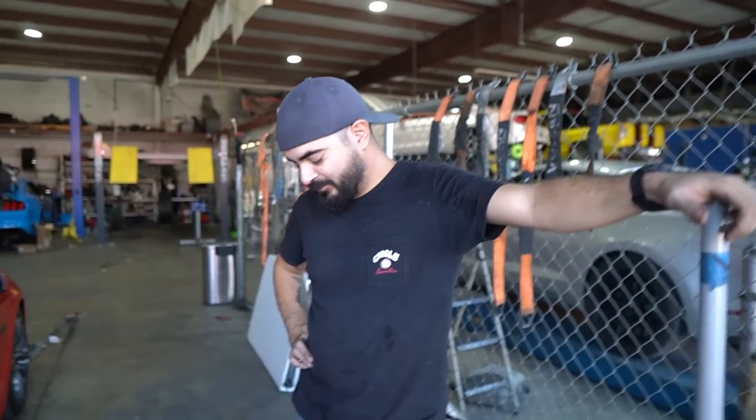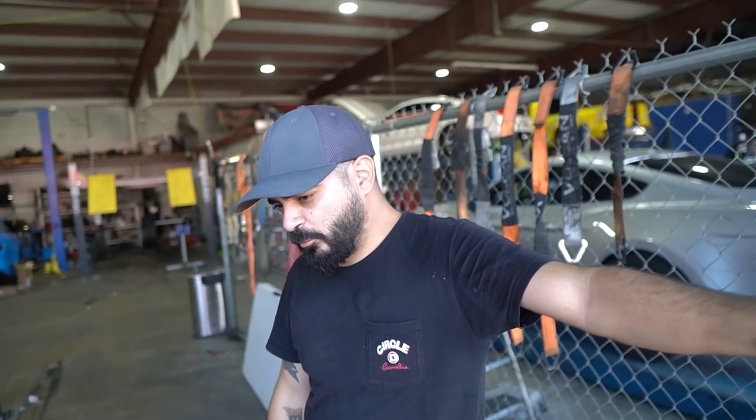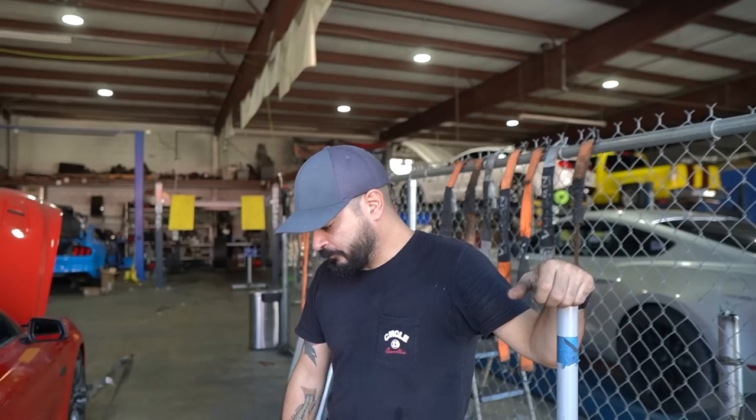In the last scene this car was not on the dyno — so what's going on here? We're gonna send some logs to Lund, just for a sanity check, just to make sure everything's good. It's not necessarily a retune — not yet. If it comes to that point, we won't know until he sees the logs and lets us know if he needs to make some adjustments. At that point there's a fee for the retune. But for now we're just gonna shoot him some logs and see what he says. He'll probably get back to us tomorrow. They're out of state and close at 3 our time.